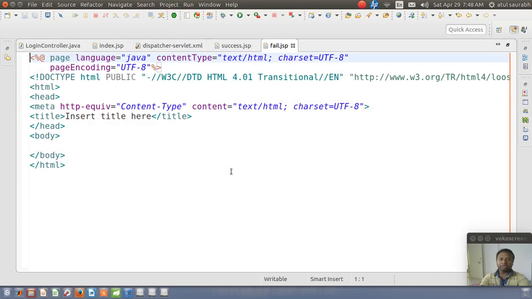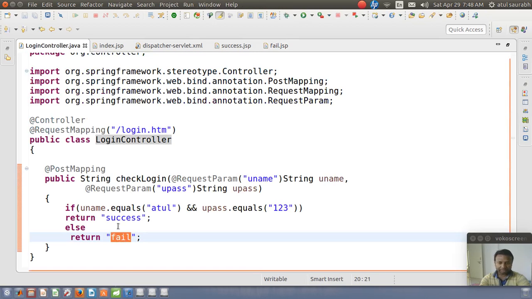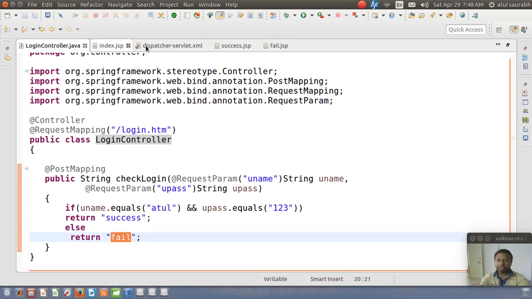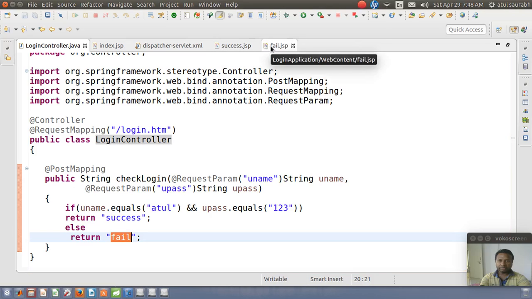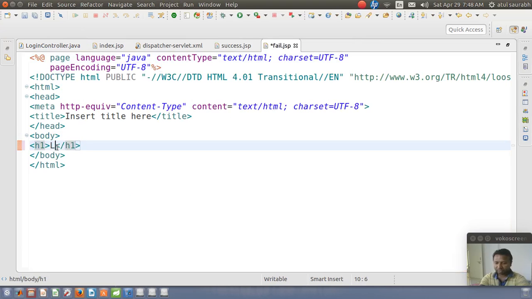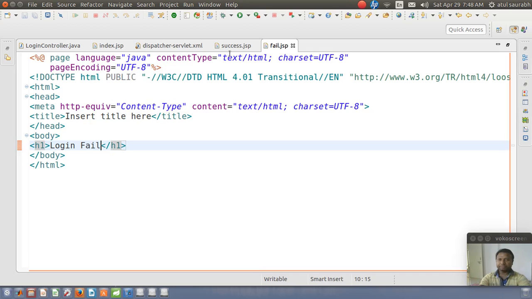One thing should be noted down, that this is case sensitive. So if we write it in a cap letter, then the page name should start with a cap letter. So fail.jsp, here my message is h1 login fail. Done. So that part is done.